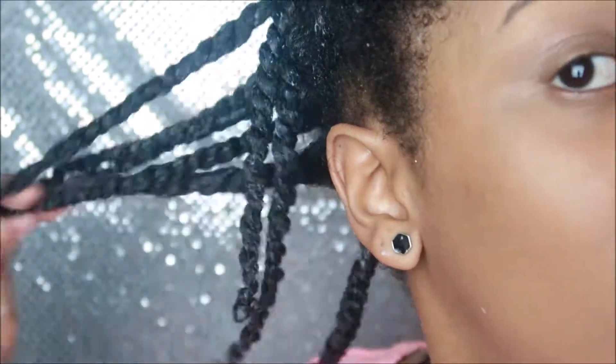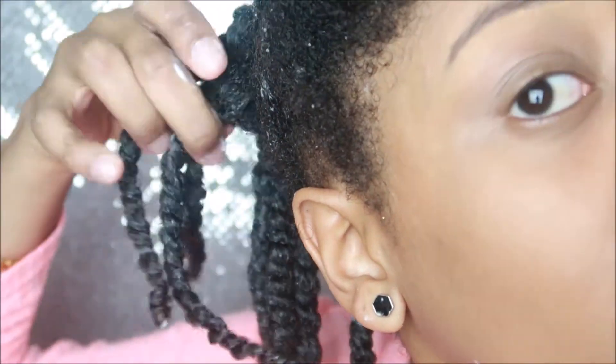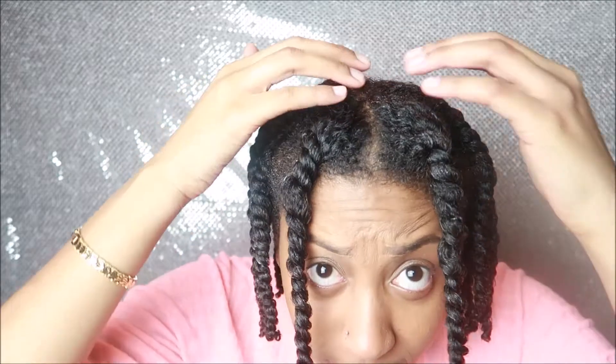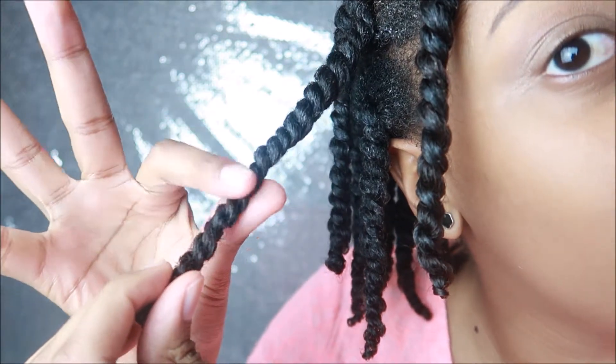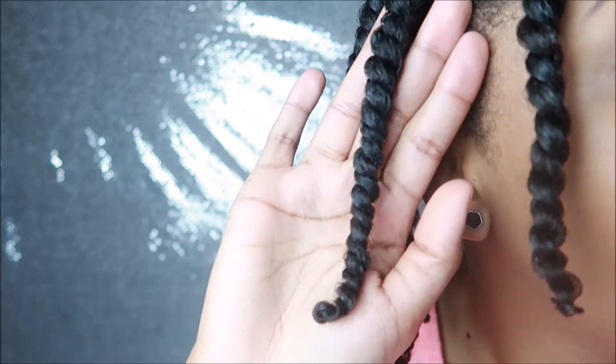I am really loving these products because they are moisturizing my hair — like my hair is full of moisture right now. This is how my hair turned out. The products did a really, really good job of moisturizing my hair. I love how when the smoothie went on my hair it detangled it and gave my hair a lot of good slip. And I love how the jelly controls my frizz. I don't think I've ever done a twist out this good where it slicked back some of my edges. Usually this part up here gets really frizzy, but you can look at the strands and tell that they are moisturized — like the product is still on it and they're not dry.